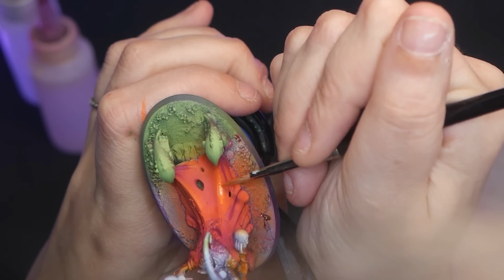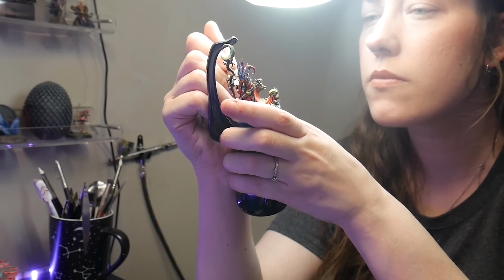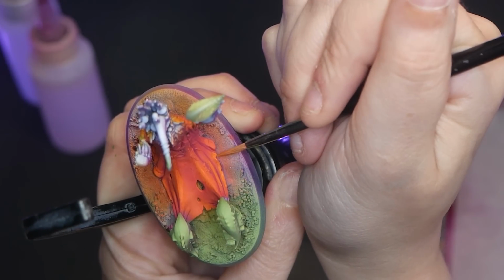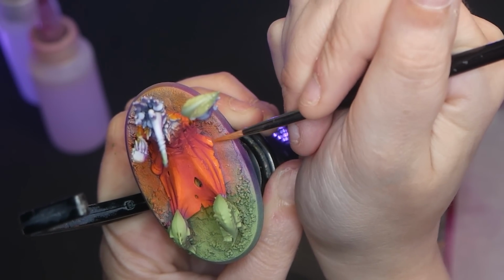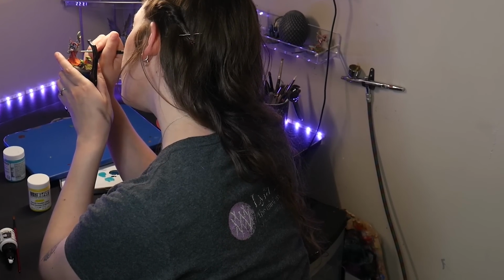Okay, so as I'm working, I'm noticing that a texture is starting to build up on the cape. Maybe golden Soflat takes longer to dry than I am used to, and so that's how I accidentally made that texture. It could also be that golden Soflat paint has its own texture in itself, but for the vibrancy of color you get, totally worth working with.